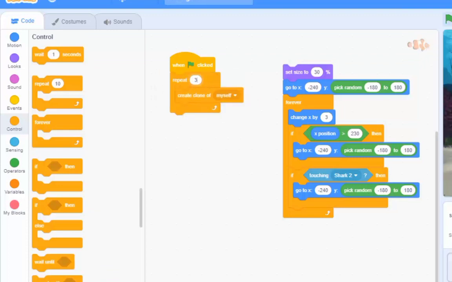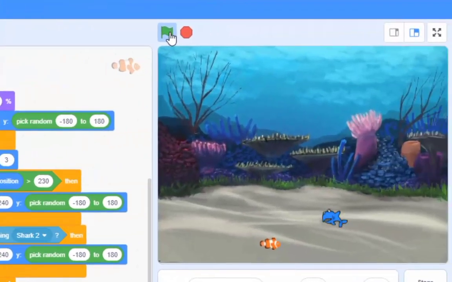Now, if I press play, you're thinking there aren't 3 clones. There are, actually. Look, they're there. And the 4th one, of course, is the original. So I actually have 4 fish here. We'll come back to that a little bit later on. But when I press play, there are in fact 3 clones there, and the original.